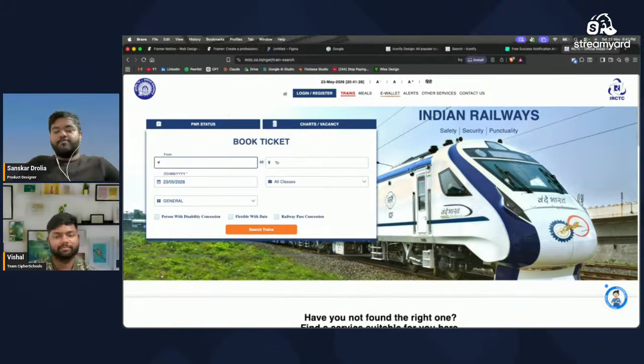Let's say we wanted to revamp this. How will you do a quick revamp? Anyone, Vishal, how will you do it? A quick revamp, as in what do you feel should be there in the website? Think about it. When you see a booking platform, do you have any references as well? Like BookMyShow is there. Tell me more. MakeMyTrip, right? MMT, right?